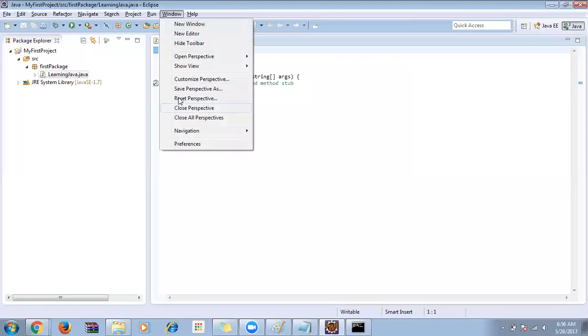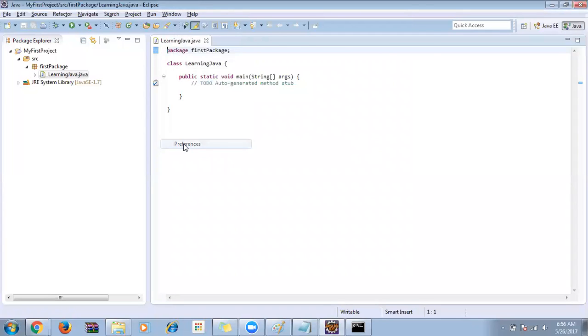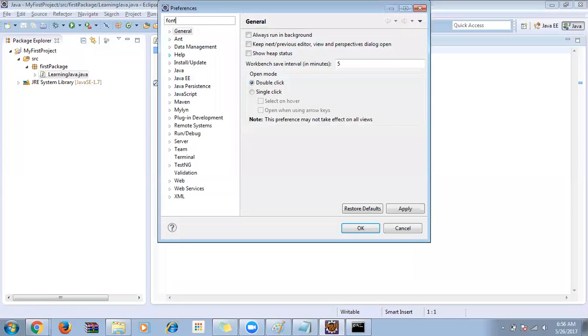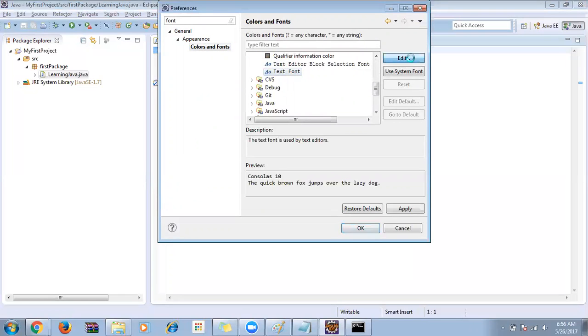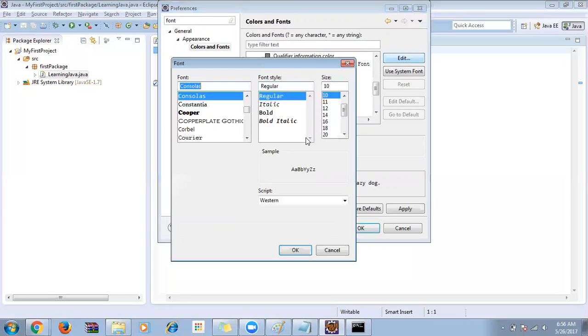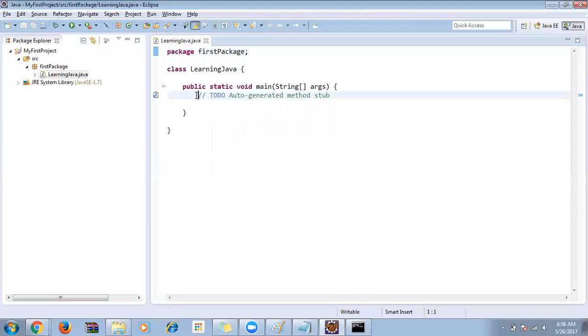I'll increase the font size. Go to window, preferences, type font, colors and fonts, basic, text font, edit it. Then select size as 13, click on OK. So we have got it.